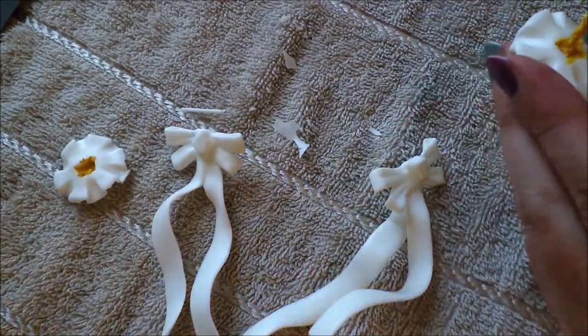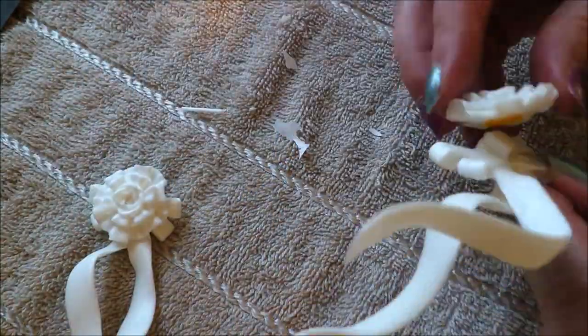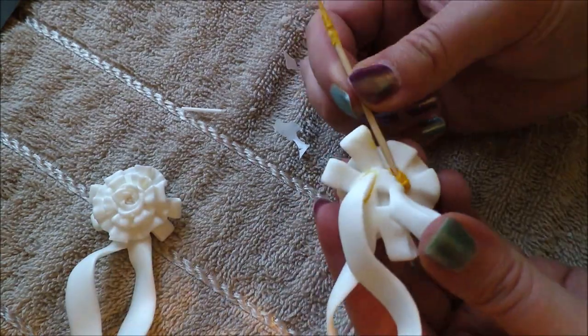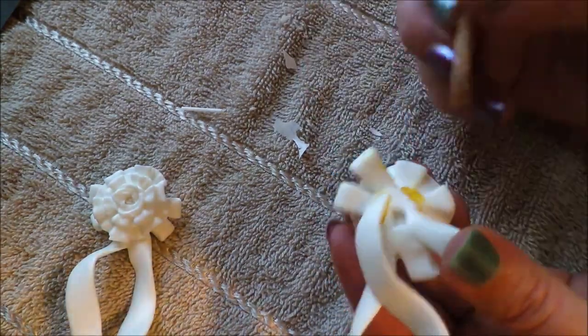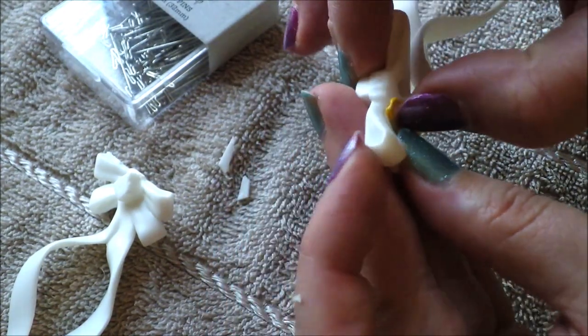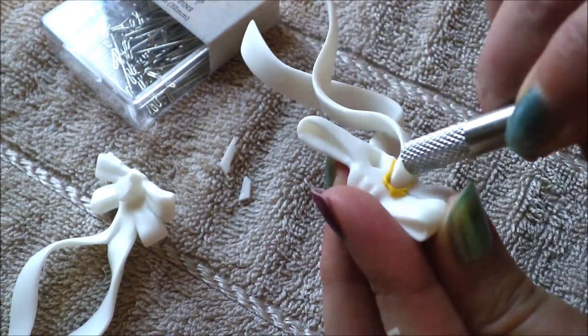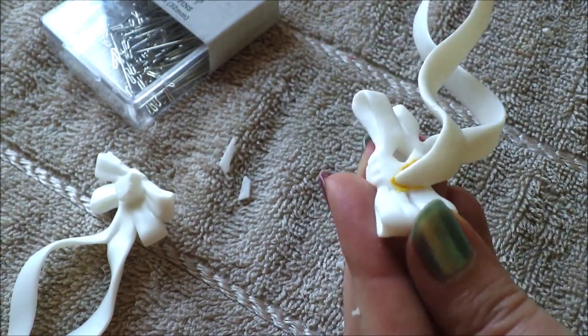The nice part about this putty is that it sets up within 5 minutes, so I highly suggest working with a little bit at a time, and you can actually get to cleaning up your pieces and sanding just after 10 minutes. It really works well when you're moving from piece to piece, and you can slowly take away the excess and then sand to a finer point once it's dry.